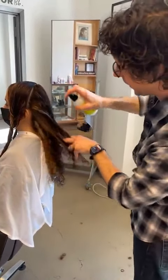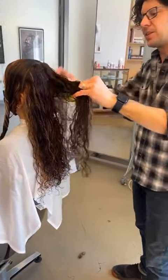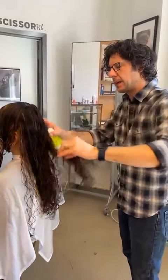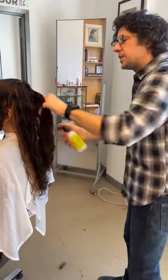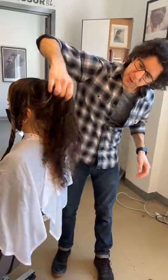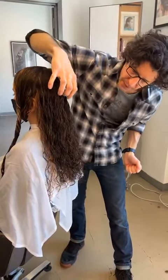You can see how fast her hair is drying. With that said, I don't often like to work too wet. Why is that? Without a doubt, I'm more of a dry hair cutter than saturated. You can see the shape. The wetter it is, the more you can lose your visuals. All that weight's pulling down. I can't see how it's going to bounce up.